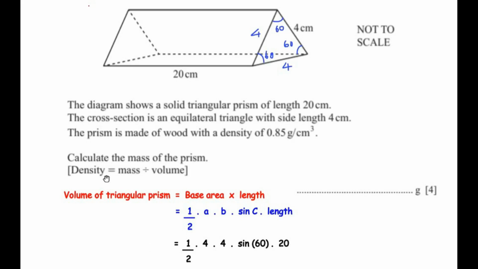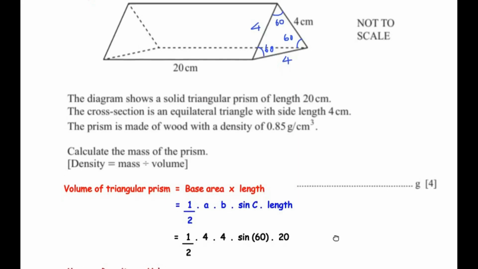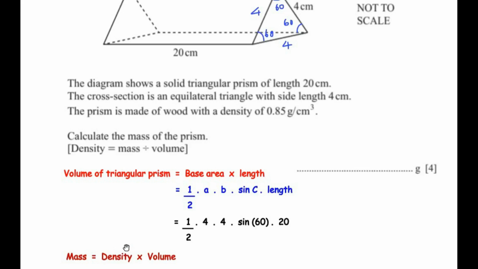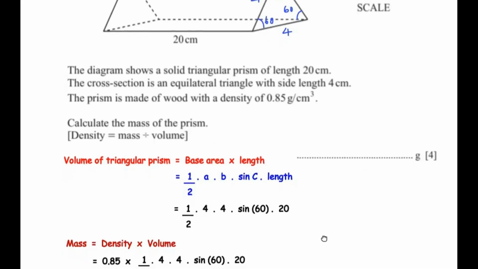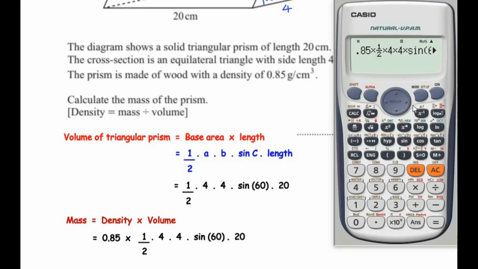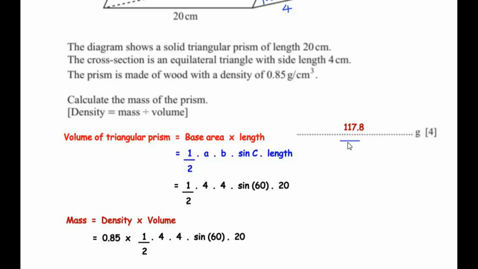Now in the next step, I'm going to rearrange this formula in such a way that we make mass the subject. So here rearranging, we get mass is equal to volume multiplied by density. Now here we have been given the density value, that is 0.85. So here we have written 0.85 times the value for the volume which we have got. We have rewritten it over here. So let us see what value this gives us. So this will give us the value as 68 square root 3, or in decimals as 117.77. Now I'm going to round it to one decimal place and write it as 117.8. So this is going to be the mass of the prism, 117.8 grams.